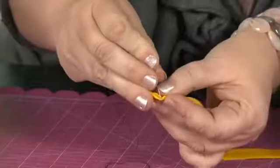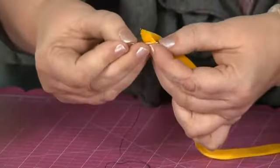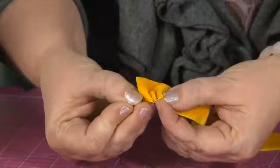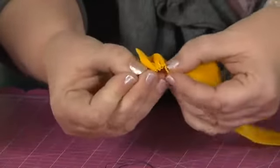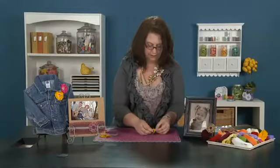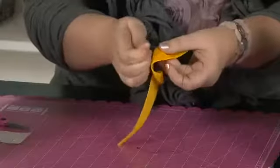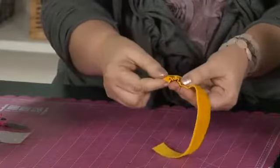I'm going to start right along the edge about a fourth of an inch in. Then I'm going to take little stitches like this, kind of gathering up the one edge. These stitches are about one eighth to a fourth of an inch wide. There's no particular way to do it, just lots of little gathers like this. Usually I push down and kind of pull my needle right back through. And from there I just continue on until the entire length is done.